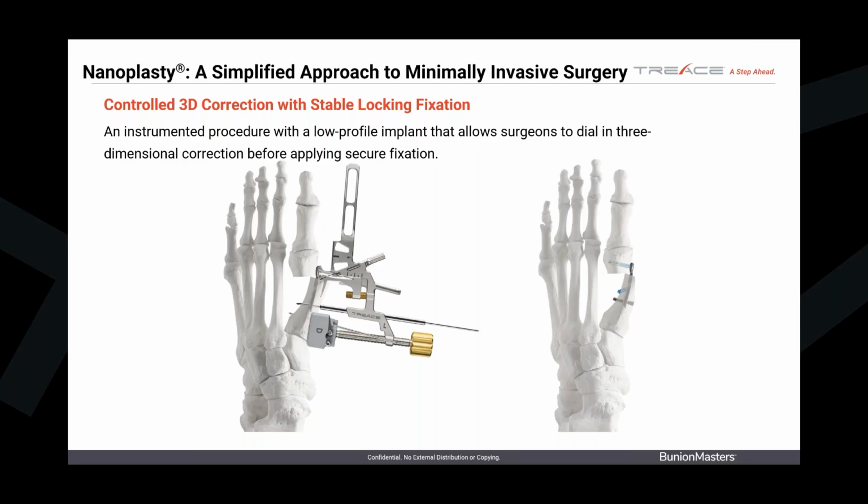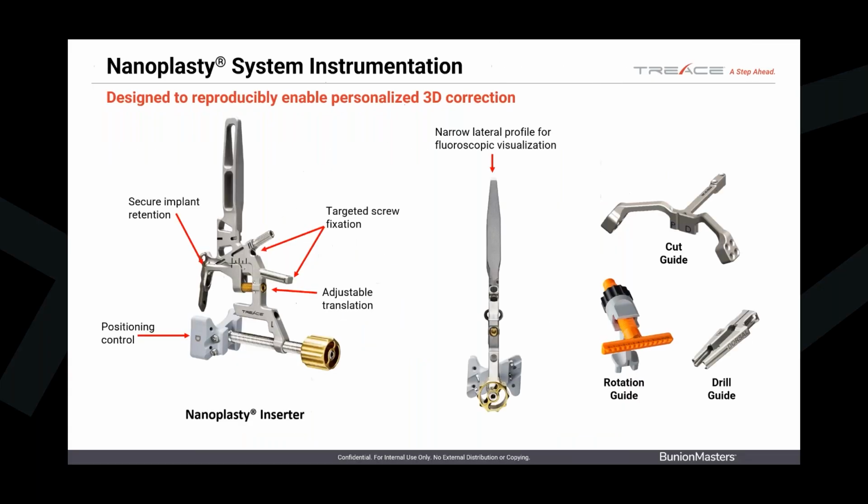And there are a lot more individuals doing these intramedullary plates in the proper setting with great outcomes, and patients are accepting it. So let's talk about the nanoplasty jig system, because this is where the magic happens. This is what the jig was made for. First, let's go to the middle slide, because this is why this jig is most important. It has a narrow lateral profile that allows you to see the alignment of the first metatarsal with the capital fragment. This is extremely important.